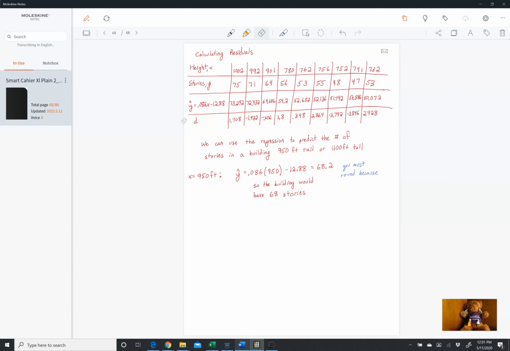So this is the type of thing that you have to think about. In the last example, we didn't have to round. You could contribute $8.7 thousand. Okay, that's absolutely fine. That's $8,700. There's nothing wrong with contributing $8,700. People do it. But here, it is not possible to have 68.2 stories. You don't have to round up. You can just round normally because you actually would not have 69 stories. In fact, in a case like this, you can round either way, okay? But it makes more sense to round down, right? Because you don't have quite enough feet for that extra story.